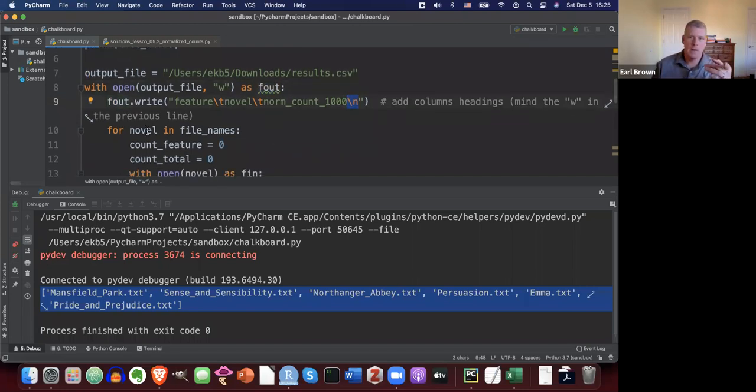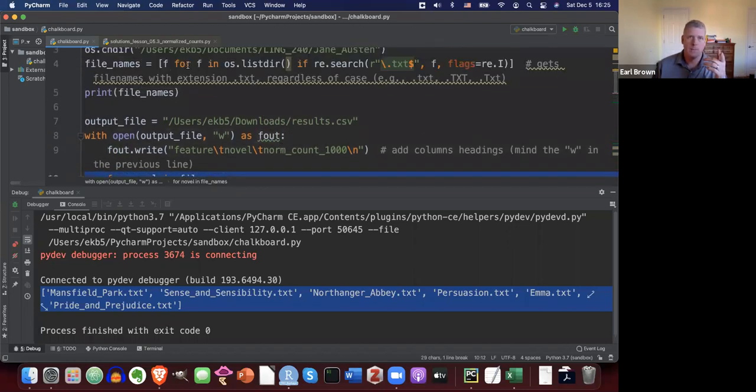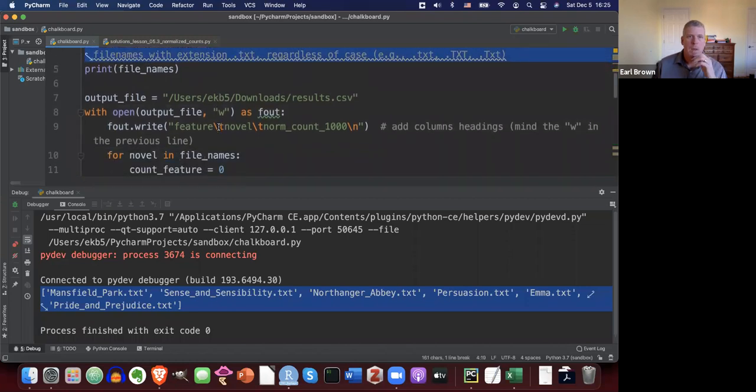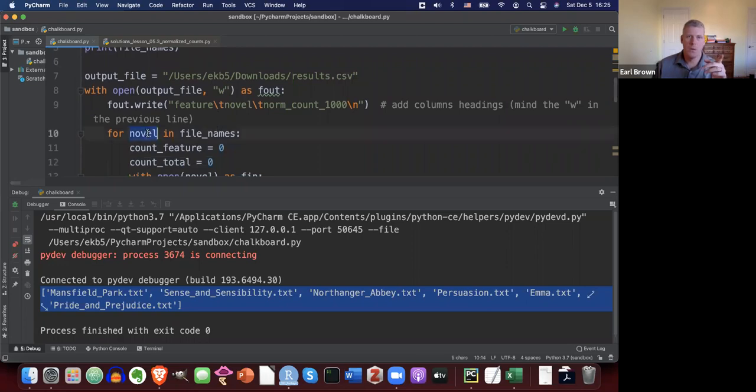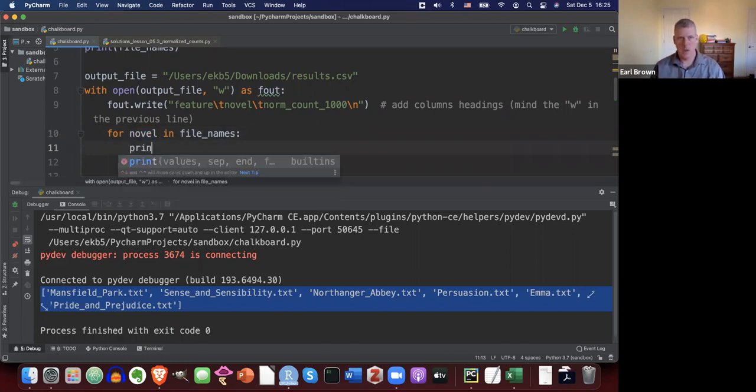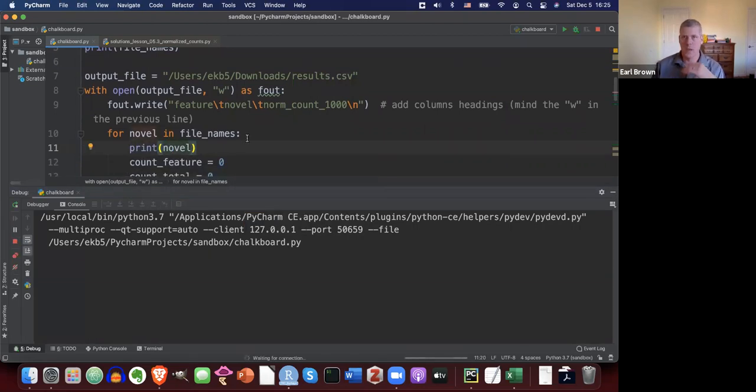Then after we put that header into that output file, we're going to loop over the novels. So I'm going to loop over the file names, which was created up here, right? And so novel will hold the first novel during the first pass through the for loop. During the second pass, it'll hold the second novel, right? So I can just show this. I'll just go ahead and say print out for me novel at the moment. And let me run the whole script and let it just do the whole thing again.